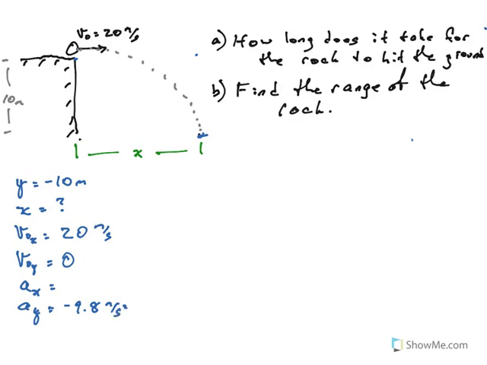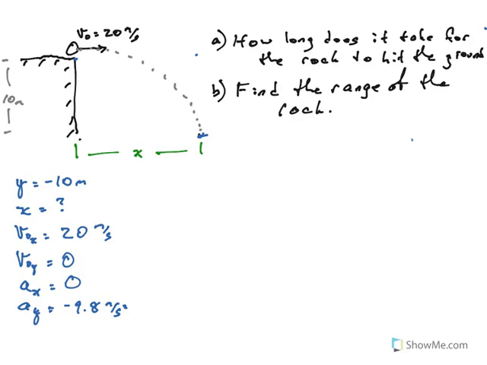So that's fine. But what about in the x? If you look at the rock moving in the x direction, is there anything making this rock speed up or slow down as it moves horizontally? Obviously, it's going to speed up as it falls, but what's speeding up is the y stuff. The y velocity gets faster and faster. But in the x direction, once it's left your hand, there's nothing pushing or pulling on that rock horizontally. So that means there's no acceleration in the x direction.